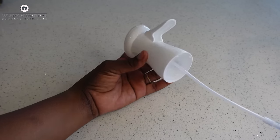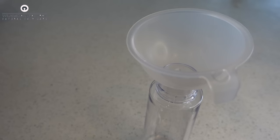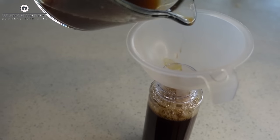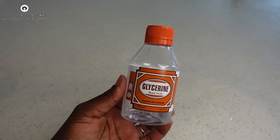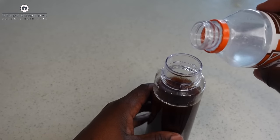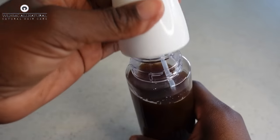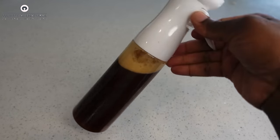Coffee can be a little drying, so I'm going to show you what to add to your coffee spray. I'm using glycerin — it will help soften your hair and eliminate the dryness. Just put a little bit in there. I absolutely love glycerin. That's what you'll spray on your scalp every single day. If you spray coffee on its own it can have drying effects, so glycerin seals in the moisture. As for refrigeration — no, I leave it outside the fridge.